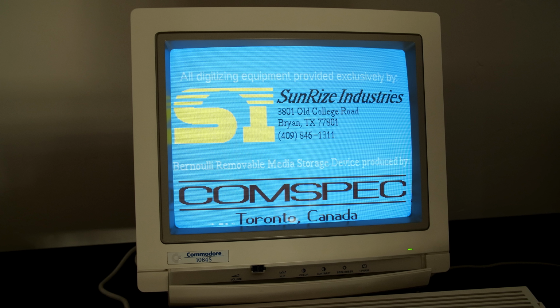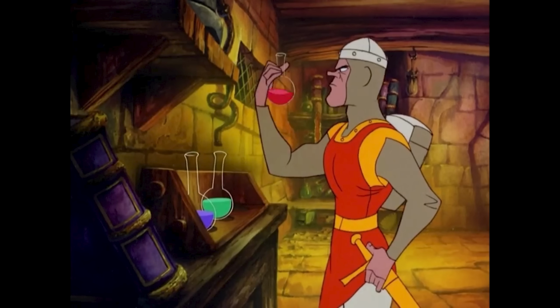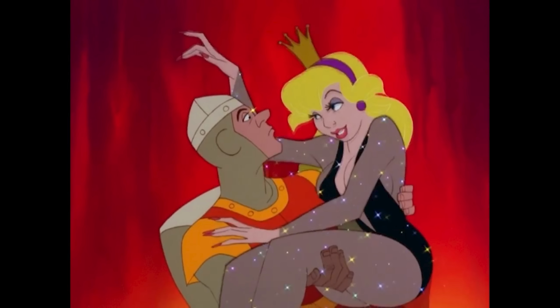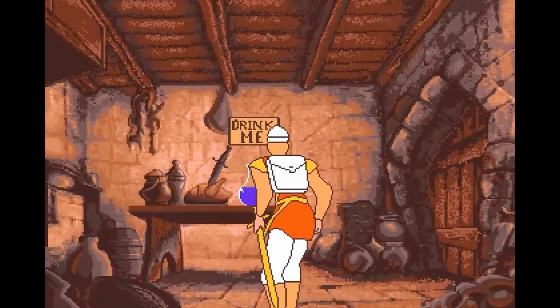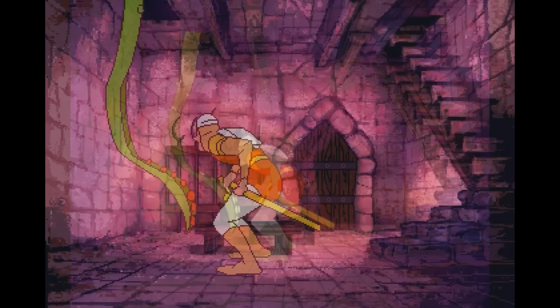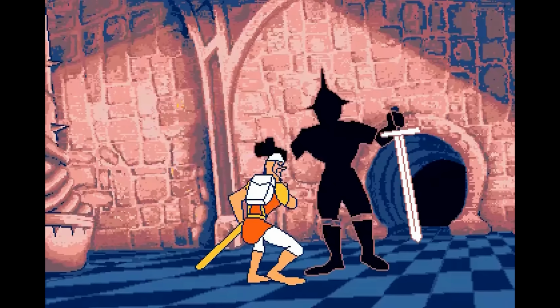It was at this point that Linden flew to New York to meet with Sullivan Bluth and pitched the Amiga version of Dragon's Lair, which they ultimately agreed to. Back at his home, Linden would then scan every single frame of the LaserDisc using his digitizer to his Amiga 2000, which had a 40 meg hard drive, a huge amount of space back in 1988. This came out to tens of thousands of individual frames of video. He would then contract a team of artists to help clean up the individual frames, as well as audio engineers to sample the audio tracks from the LaserDisc.